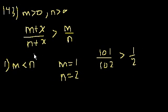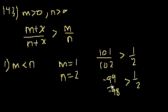But what if x were minus 100? Then it would be 1 minus 100 would be minus 99. And then 2 minus 100 would be minus 98. And is that greater than 1 half? Well, no. This is a little over minus 1. So it's actually a negative number. It's going to be less than 1 half.